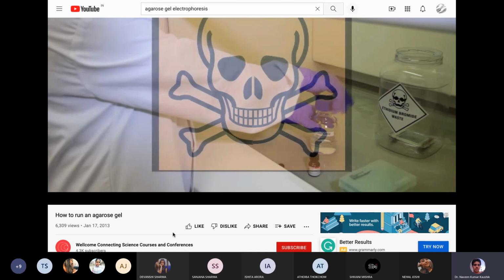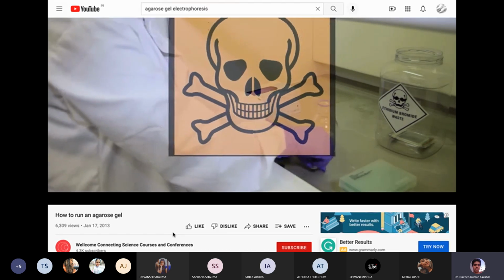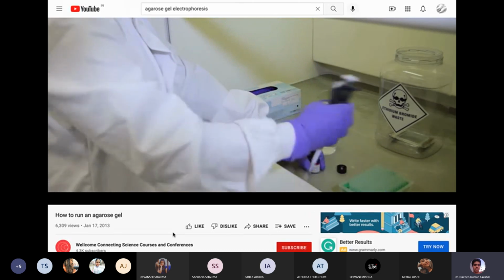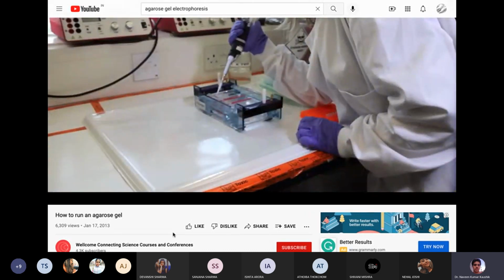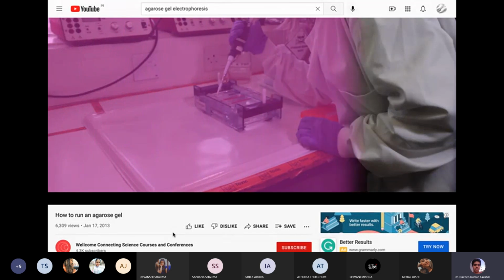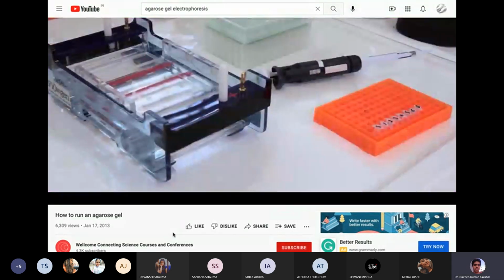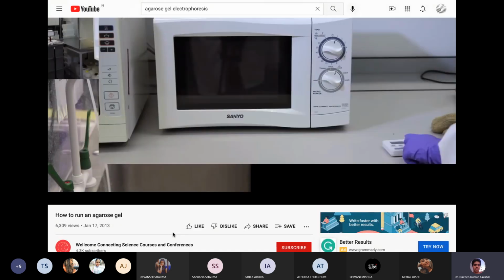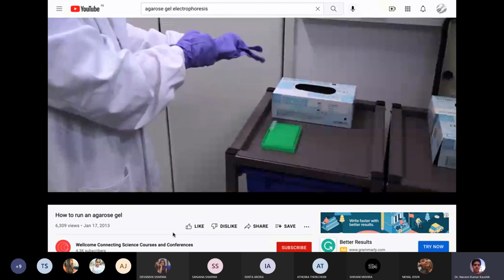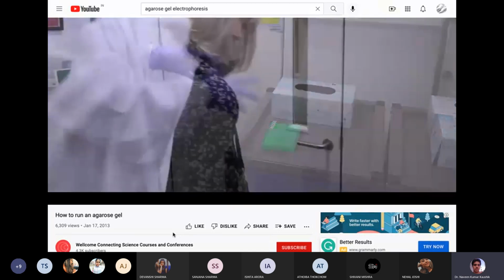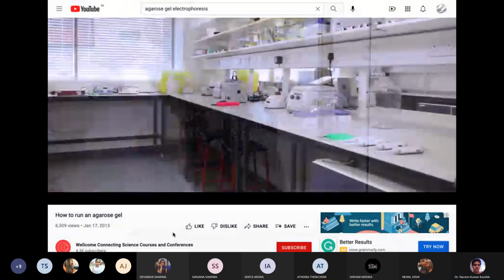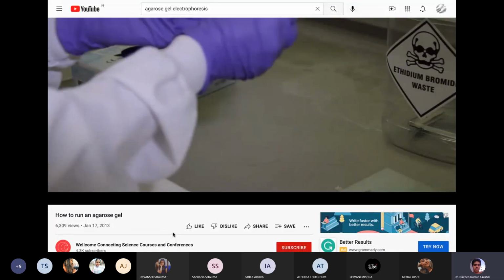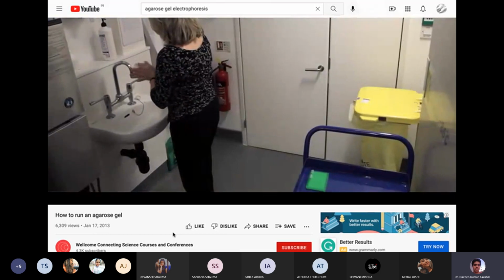There are important safety issues to consider when using ethidium bromide. It is a mutagen that intercalates and binds the DNA of a PCR product. It is best to assume that everything to do with the gels is contaminated with ethidium bromide. This includes gel equipment and anything used to prepare gels, including the sink, cabinets, microwave, and also the camera system. Always wear gloves in the gel preparation area and wear a lab coat to protect your clothes. Do not touch the rest of the lab with contaminated gloves. Remove gloves immediately when finished and wash your hands.